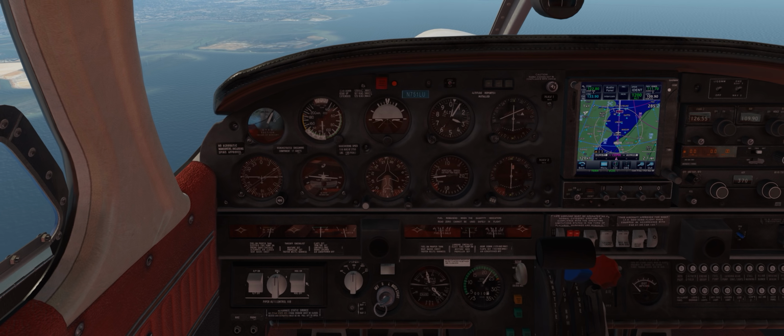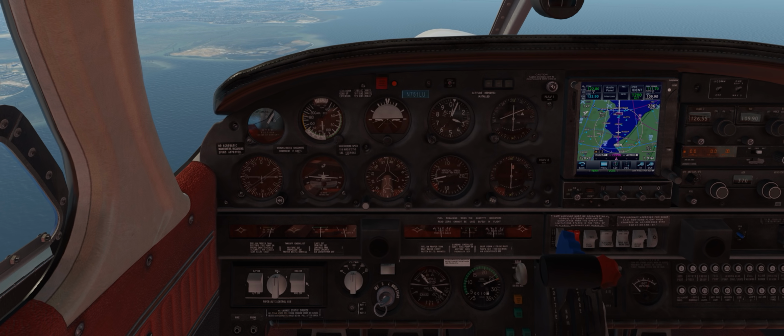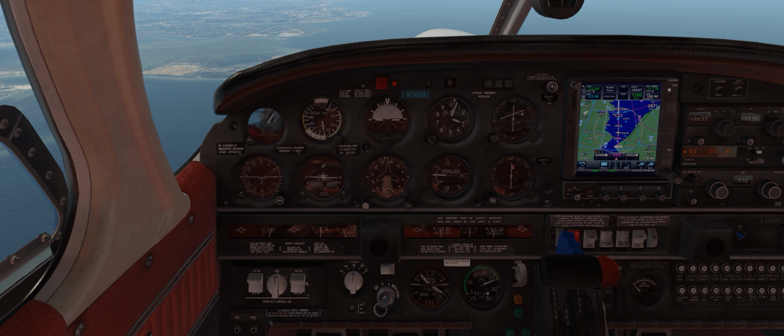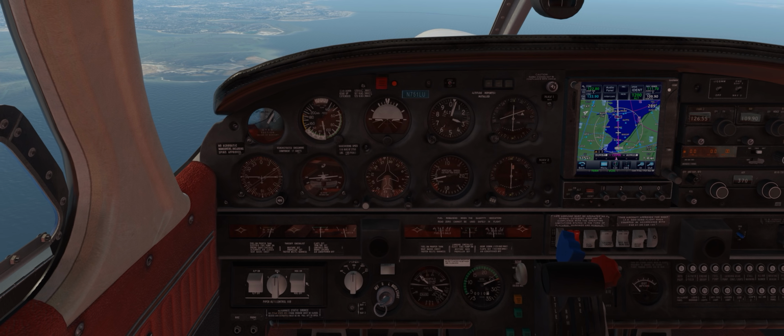Okay, so here comes the glide slope. So I'm going to slow down and get the props full, and I'm going to roll back to about 15 pounds, and I'm going to hold the altitude until we come down to 90. I'm going to need less than 15 pounds, it looks like.